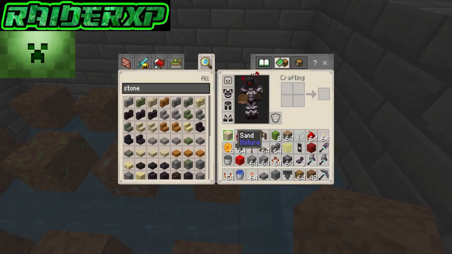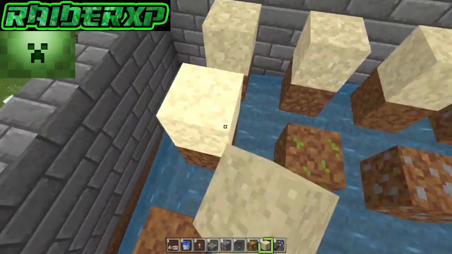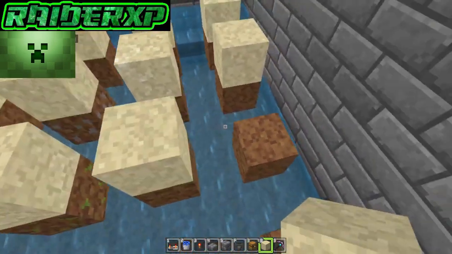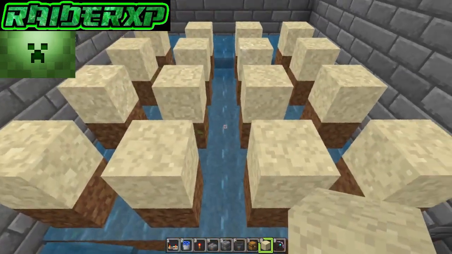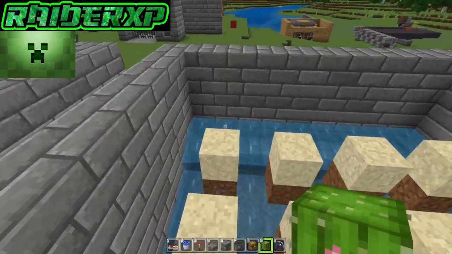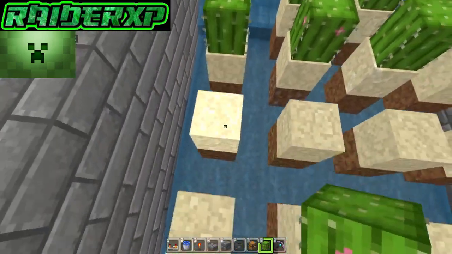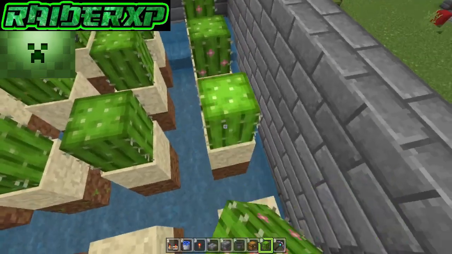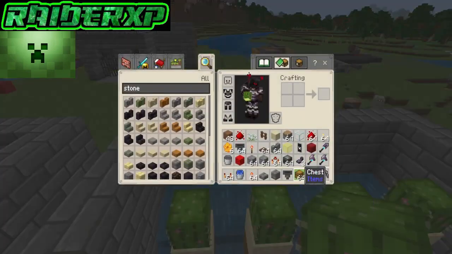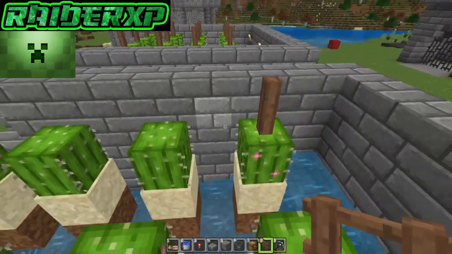Now what we're going to do is grab our sand. I'm going to place sand on top of each one of these pieces of dirt. Now the reason we had to put the dirt there obviously is because sand likes to fall, so it would fall into the water and that would just screw up the whole farm. So we do go just like that. Now we grab our cactus, and again, you don't have to have 16 cactuses when you start this farm off. You can start with as little as one, and over time, as your cactuses grow and drop off, they'll fall down into your hoppers, and then you just add them so that you have more and more until you have all 16.